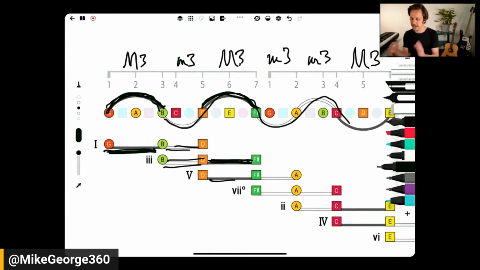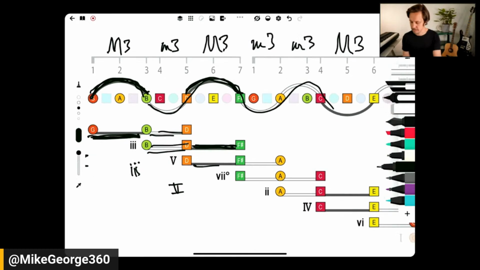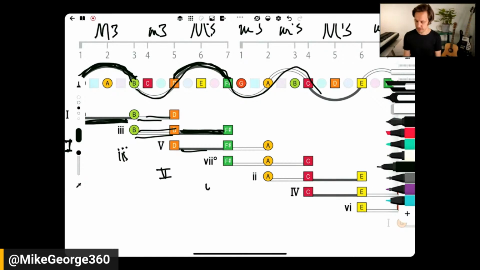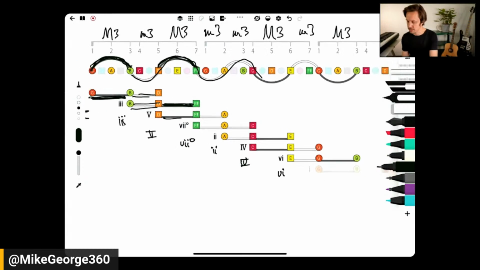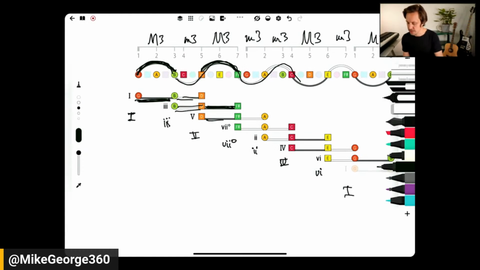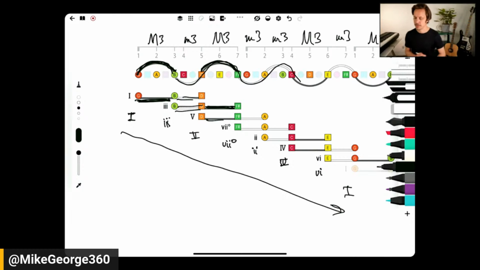If we take that every other pattern and look at the chords that form from that, we have a major one, and then the next chord in this wave sequence is a minor, and then the next chord in that wave sequence is a perfect five, or a major five. The next chord is a diminished seven. The next chord is a minor two. The next chord is a four. The next chord is a six. And then we eventually cycle back, because music is cyclical, to that one. So we're cycling through the chords like that.